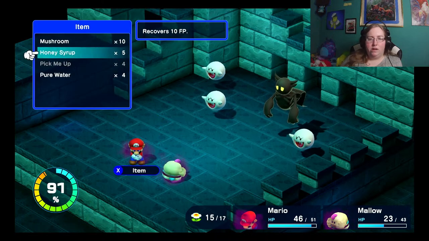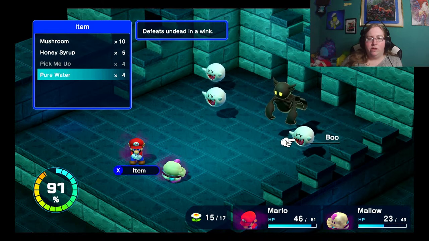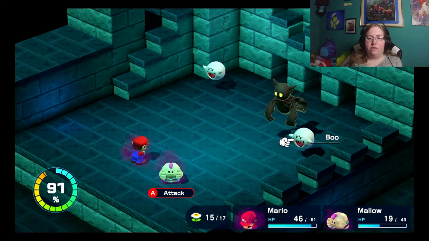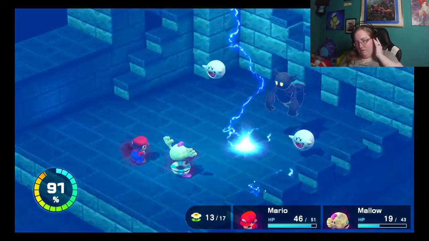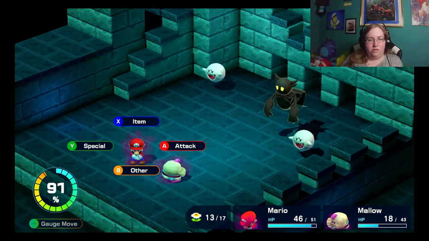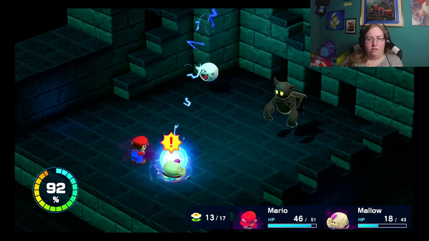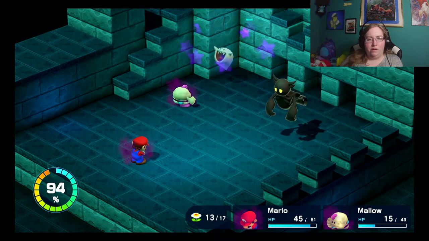Can't run away. Defeats undead in a wink. But you're not considered undead? I guess the shadow's not considered undead. Hold on. I know it won't do much. There's one. And I keep missing? Come on. There you go.